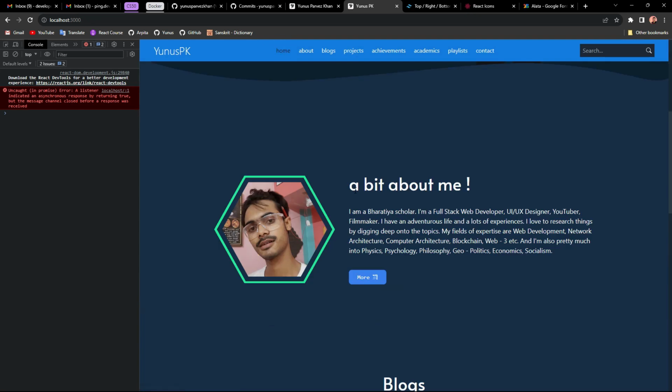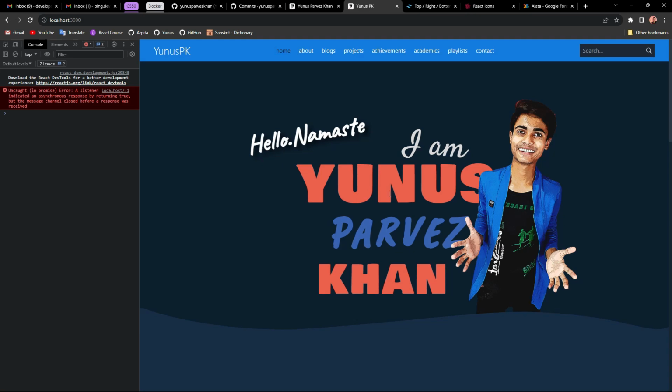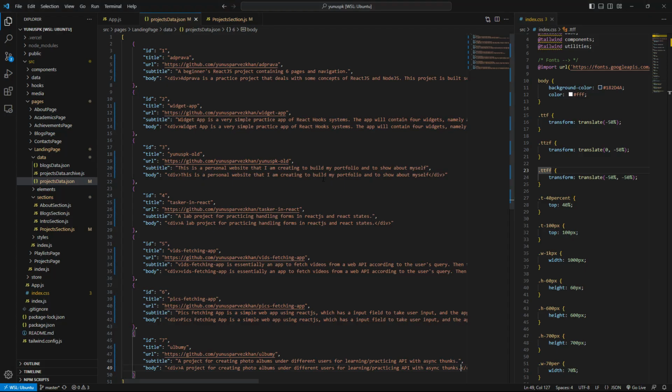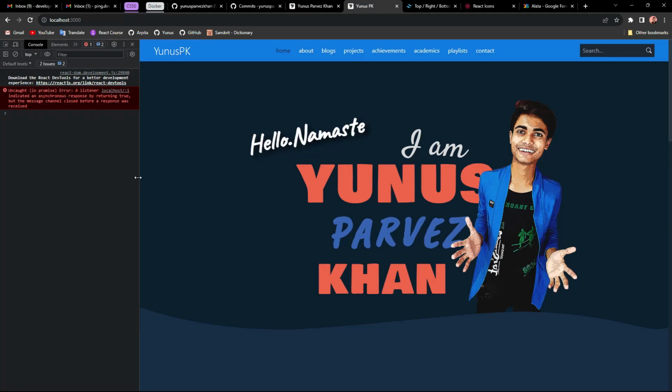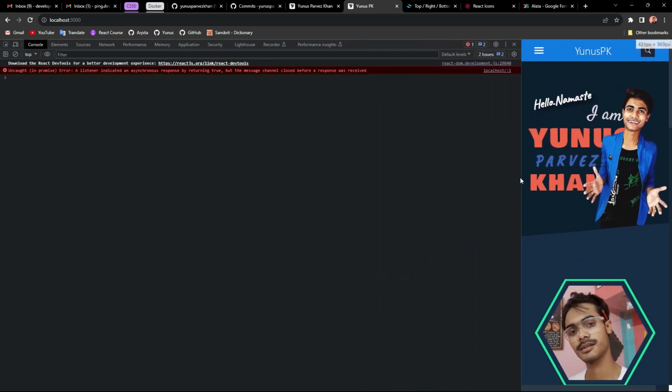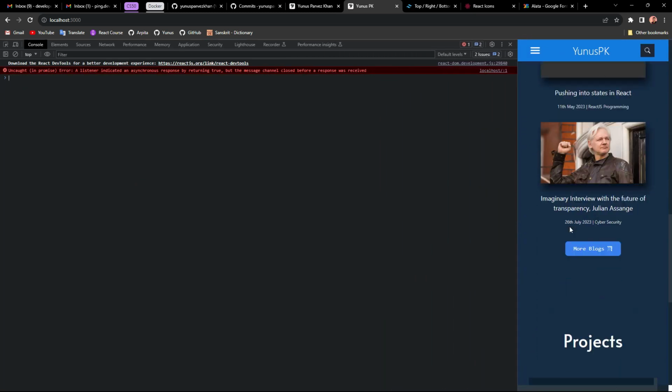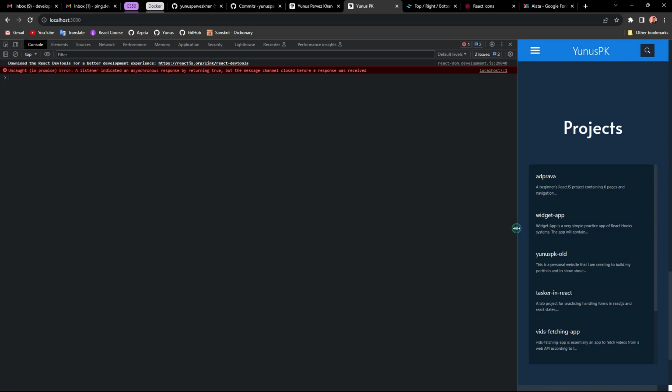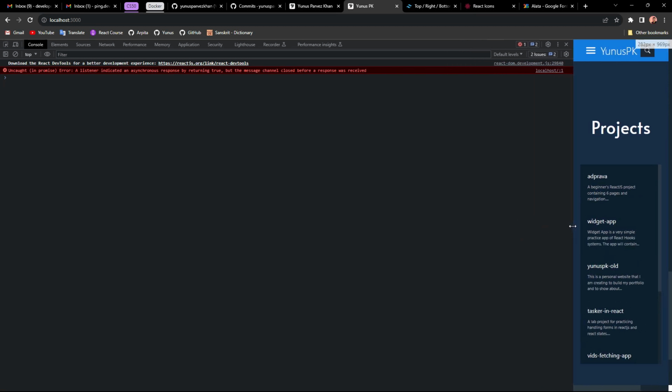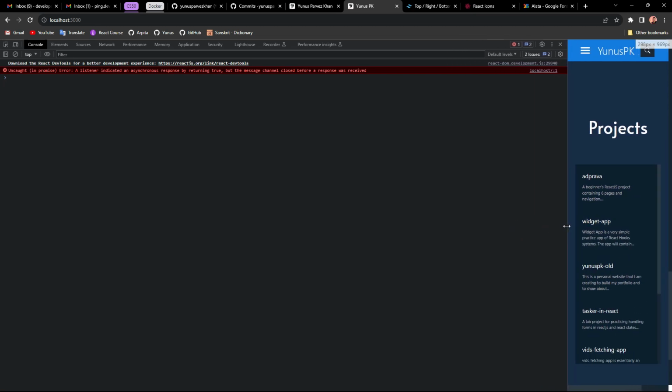So I think this project right now is hostable for now, and also this is responsive as well. So it's responsive up to, oh my god, up to this position, I guess.